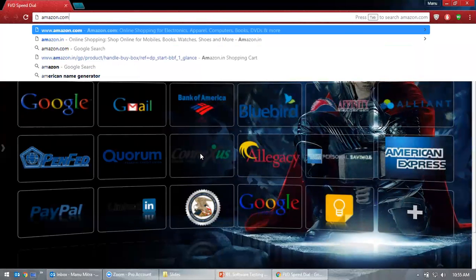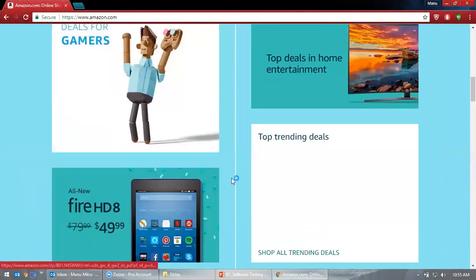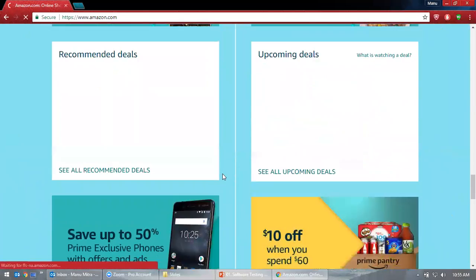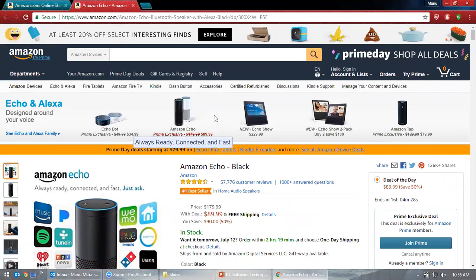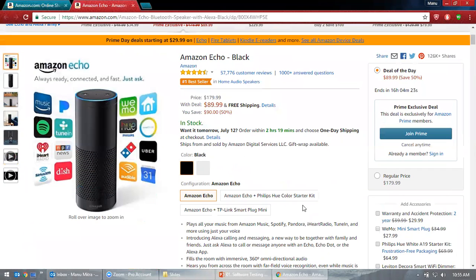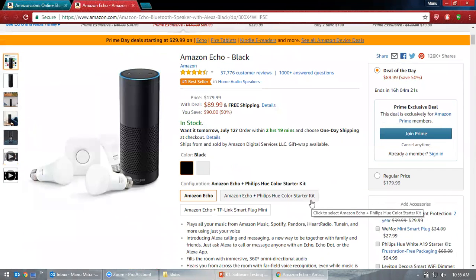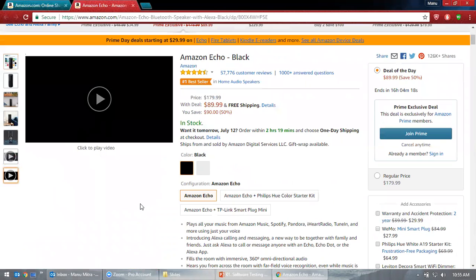Let's say this is Amazon.com. Whenever you click on something, let's say this, it generates a SQL query. It doesn't have to be SQL, it can be anything, but it generates that query to the server, and it has all these images, pictures, all the information stored somewhere, right? It has to be stored in a database. Whenever you click on that, it pulls up this page. All this is shown because the database has all this information.